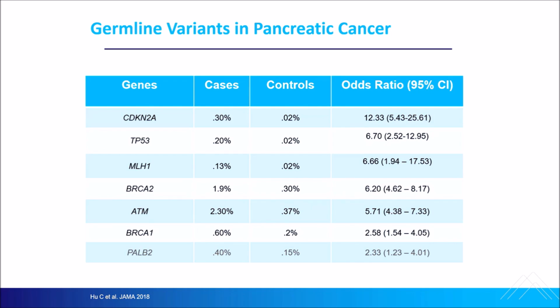And I think it's important to note that for all of these genes, pancreatic cancer often isn't cancer number 1 or 2 that we think about. Oftentimes there's a really high risk of breast cancer, gynecologic cancer, and colon cancer, and pancreatic cancer is something that seems to go along with it, but seems to be a much lower risk than some of the other cancers we're seeing.